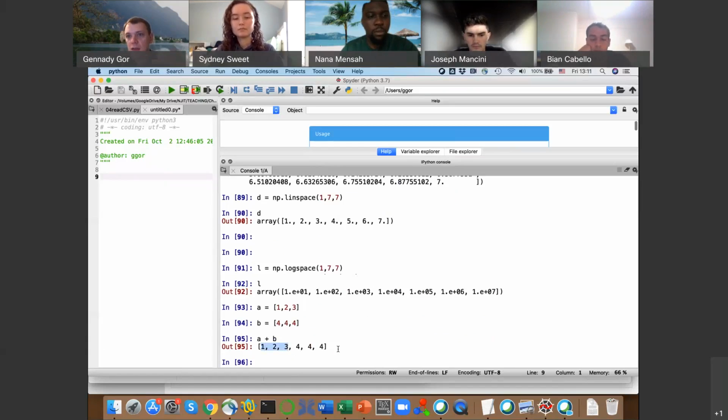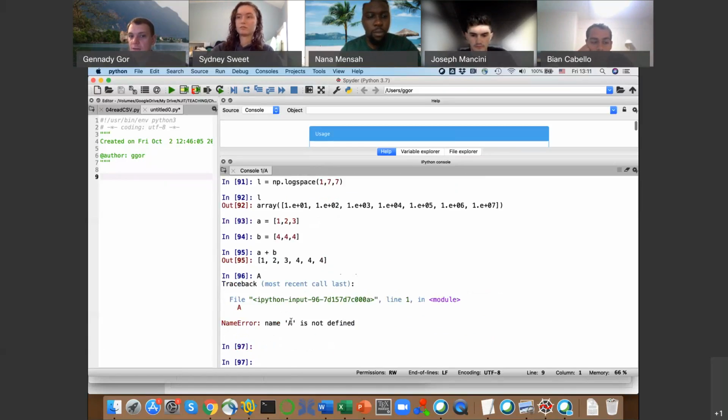It adds them as if they were strings, right? It adds the other one to the end of the first one. By the way, you remember that a capital A would be a different thing than a small a, right? Python distinguishes between small and capital letters and treats those variables differently.